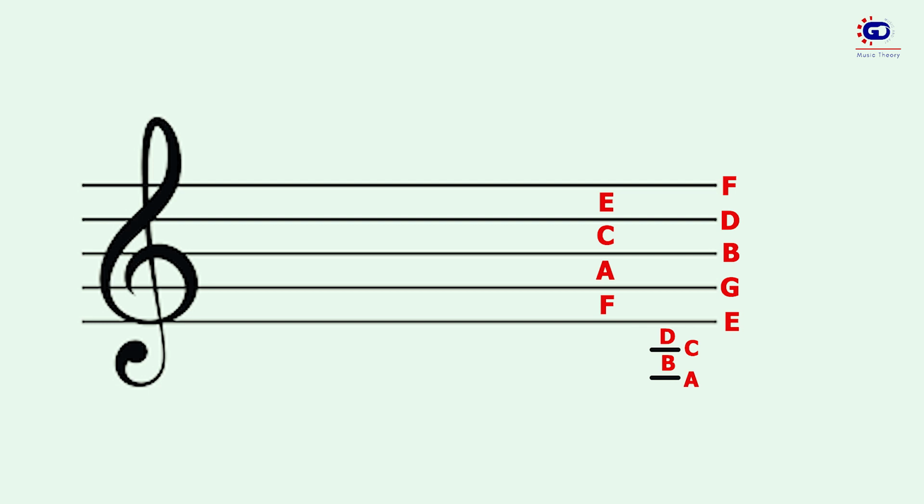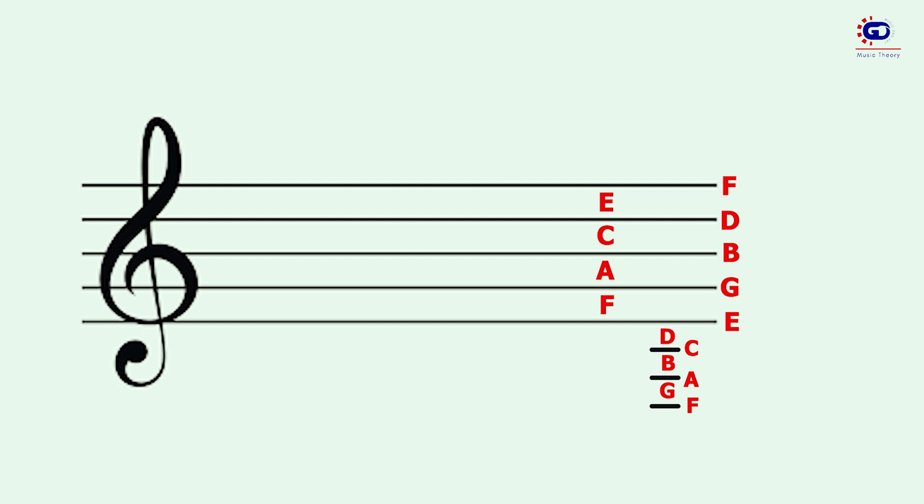And then below this, you can still count below. So below this, you have your G in the space. If you wish also to add more ledger lines, you can have this as your F. So you have F, G, A, B in the space, then your middle C, D in this space, then your E, then you count up.